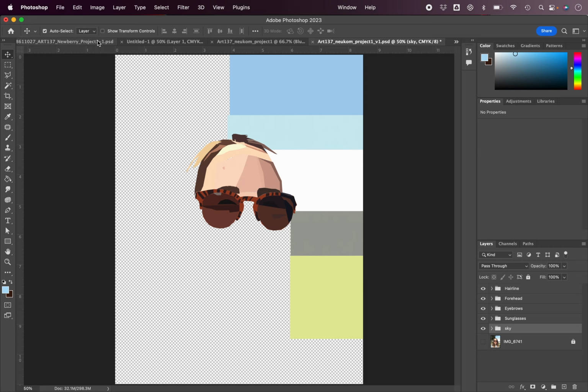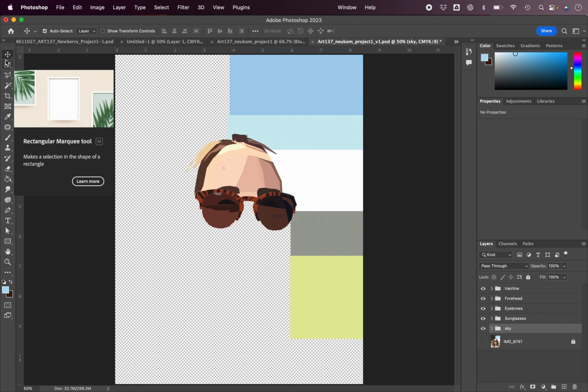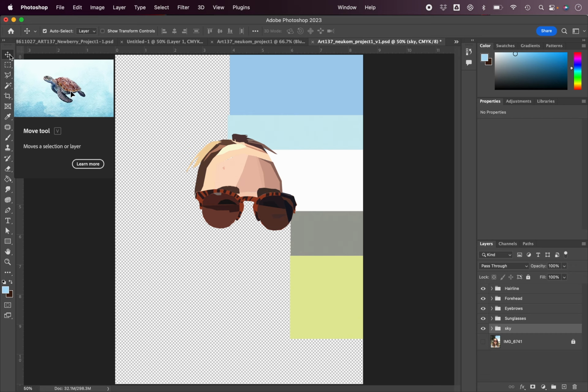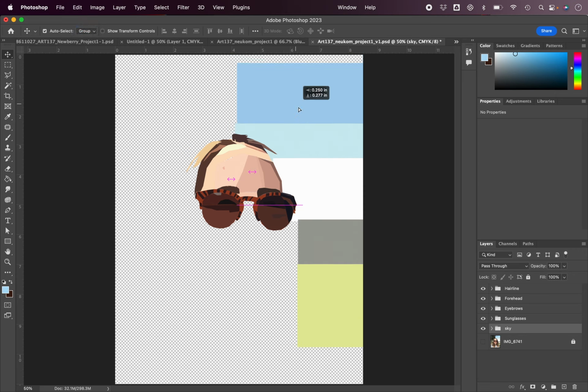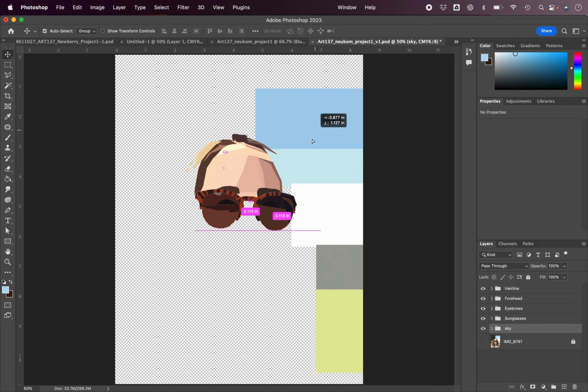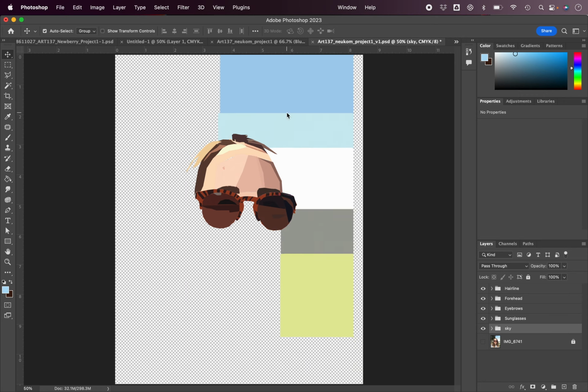And another thing, you might not need to be moving layers around a ton for this project, but if you do want to shift things a little bit or just sort of practice, you can go to the toolbar, make sure that you have Move Tool selected. And in the Options panel, most of you, it's probably going to default to Auto Select. You probably want to leave that on, so make sure that little checkbox is showing. And you can play around with auto selecting by layer or by group. So if I change it to by group, and then I click and try to move these layers around, it's going to move the entire group at once.